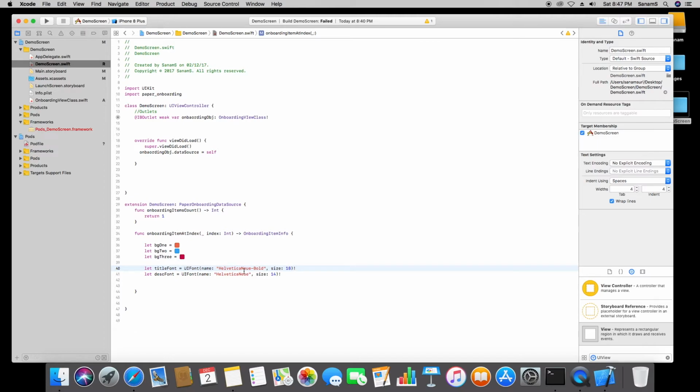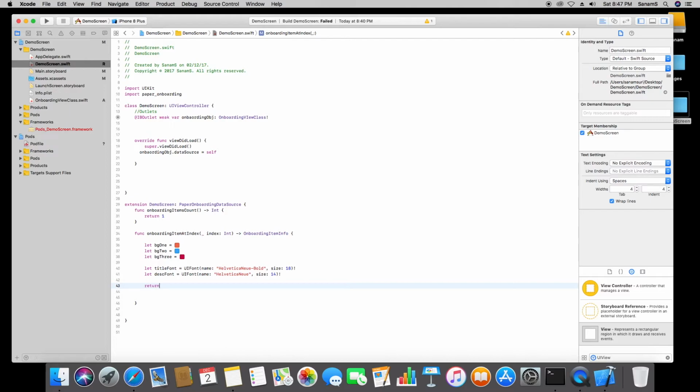Right. So I think we have the basic requirements that we need to fire up this project, or display it on the device. So let's just give the return values.